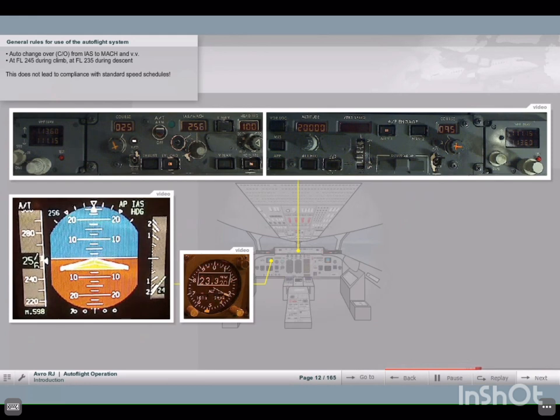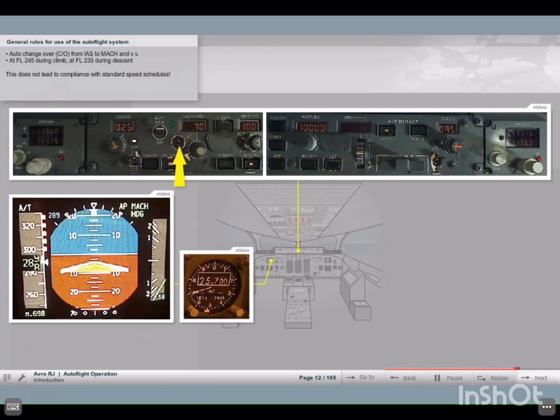Note that the automatic changeover does not lead to compliance with standard climb and descent speed schedules. The pilot has to ensure the correct speeds by manual changeover using the MCP CO button.